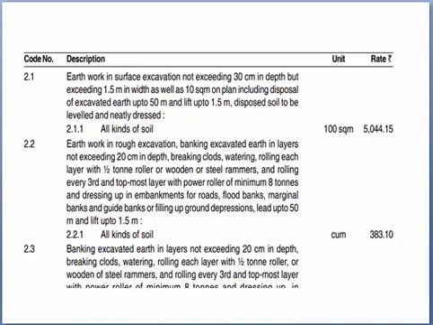So basically it is applicable for all kinds of soil, and the rate for 100 square meter of the work is 5044.15. So this item is for the surface excavation. It is clearly mentioned in the statement also, earthwork in surface excavation. Surface excavation is the excavation which is not exceeding the depth of 30 centimeter. That means the excavation is limited to 1 feet only, not more than 1 feet. If we are considering the excavation up to the depth of 1 feet only, that particular excavation is known as the surface excavation because we are not going to the depth.